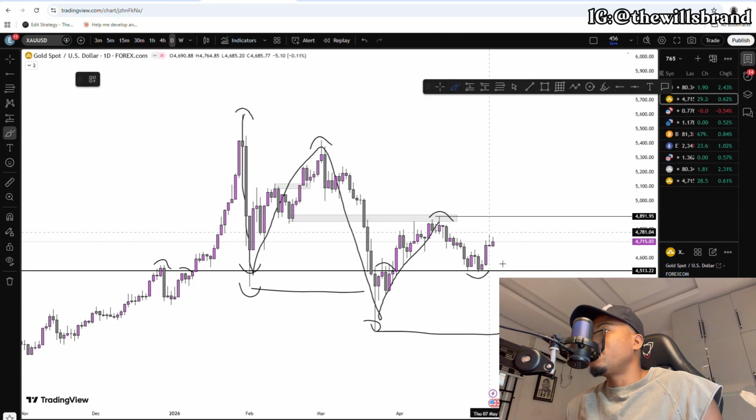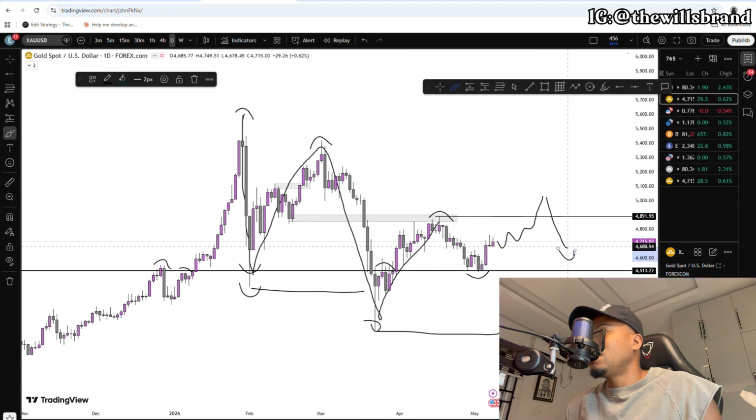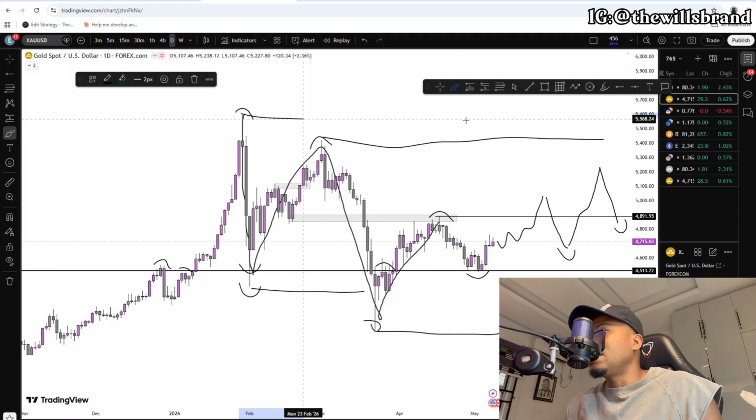Once price goes up to break this high, what would the market be looking at? We'll be looking at it making a new higher low again, taking it up again, making a new higher low, taking it up again. See, we finally break these highs, right?